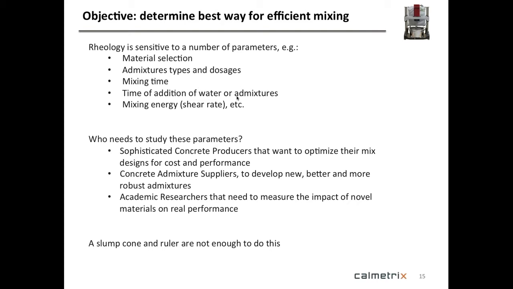So why is this something that we may want to look at? Well, I think it's practical because this is something that normally concrete producers would be interested in. They would be interested in having more efficient mixing because they will get a better product. They will get a cheaper product. So it's cost savings, better quality. Who wouldn't want that?